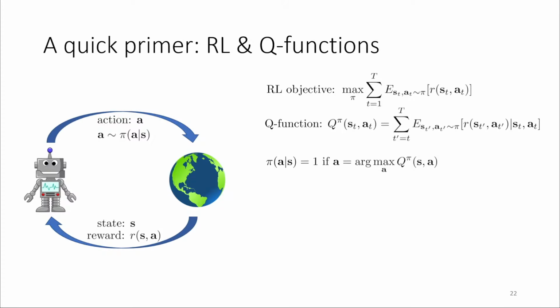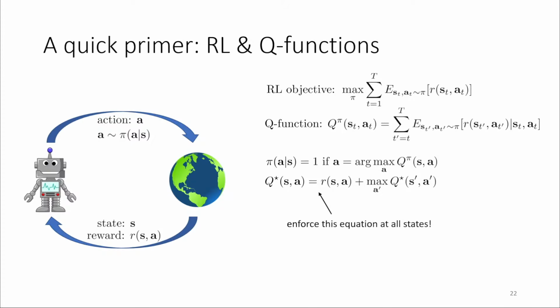So you basically alternate between learning your Q function and then picking a new policy that just takes the argmax, and then repeat this process. You can also short circuit this process and write out a recursive expression for the optimal Q function. This is the Bellman optimality equation. And if you can find a function Q star that is equal to the reward plus the max over the Q value at the next time step, then you can show that the corresponding greedy policy is in fact the optimal policy. And this is basically the basis for Q learning.